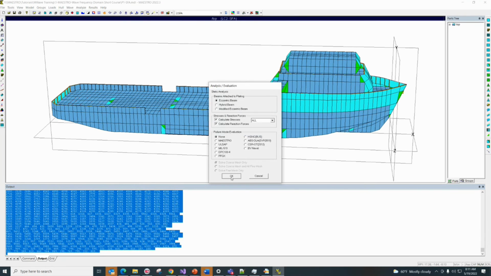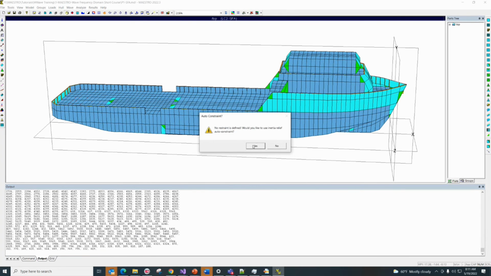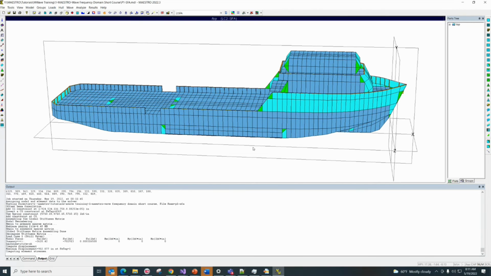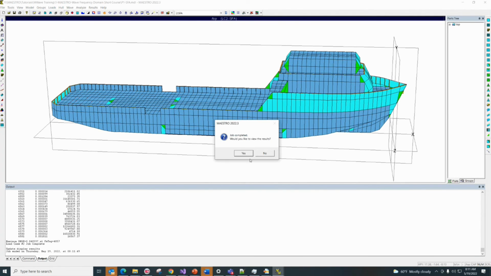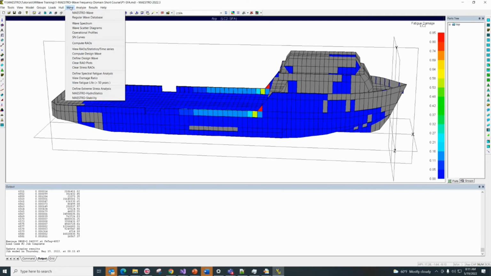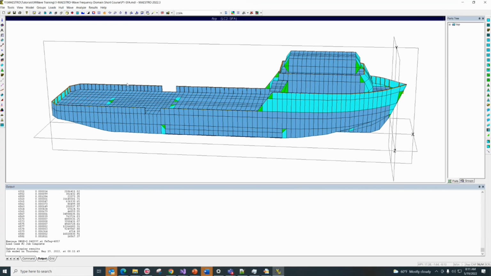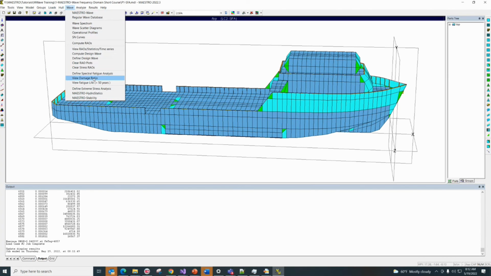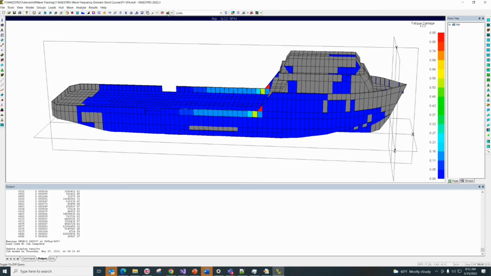Okay, so that's showing the fatigue damage. And review that by going to wave, view fatigue damage. This is a toggle. Okay, you can use the query button to query. Okay, 30 years for that wave is pretty close to failure. Okay, this area is a trouble area, so you may want to refine that and rerun the fatigue.